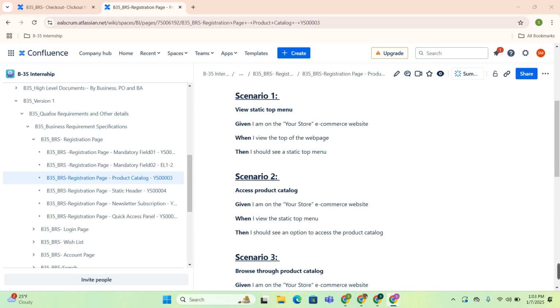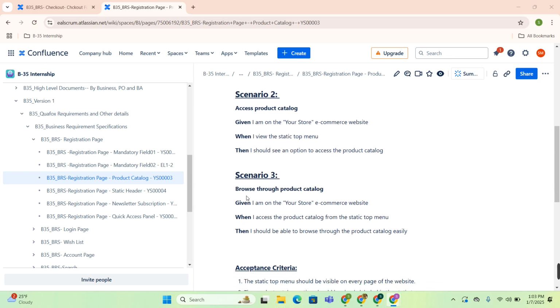Okay, next we have scenario 2, access product catalog. Given I'm on the Your Store e-commerce website, when I view the static top menu, then I should see an option to access the product catalog.